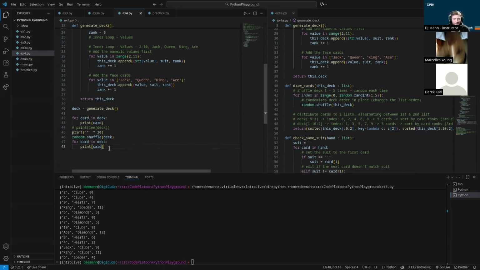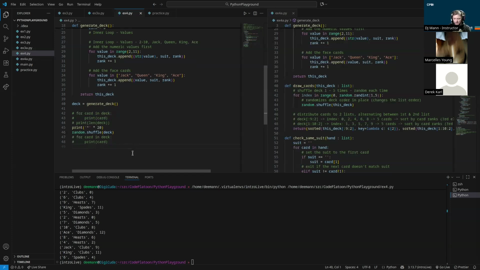Now, I do have a little bit of logic in here to where we can draw cards from the deck. And this is going to look really, really familiar. So if we go hand 1 equals the deck, because we shuffled it, this works out really well.